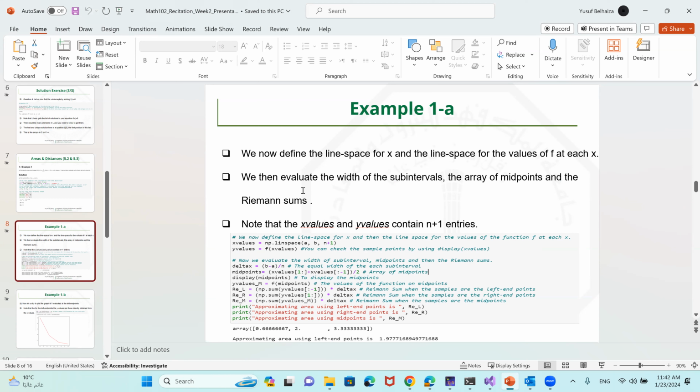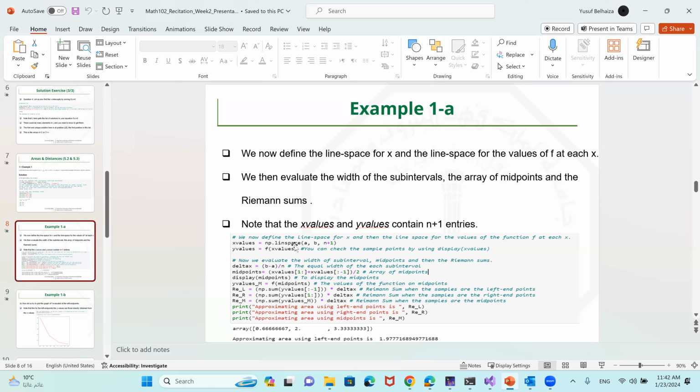Then we evaluate the width of each subinterval, the delta x's, and find the array of the midpoints and the Riemann sums. Note that when I write this command, x values equals np, from numpy, linspace from a to b with n plus 1 points, what happens?